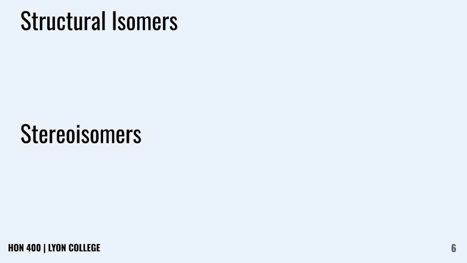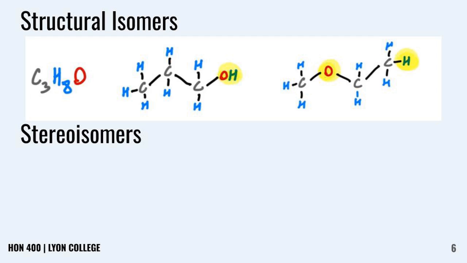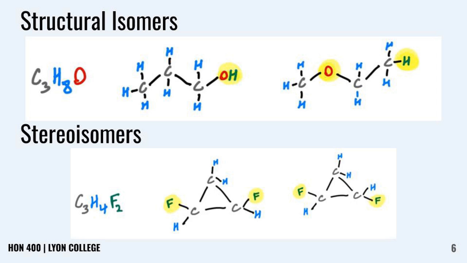Now, there are isomers that vary in their basic carbon structure, like this one, and there are isomers with the same carbon structure but a different location for key elements, like this one. This second kind of isomer, a stereoisomer, varies across a central component of the molecule, like a double bond or a ring. This is the kind of isomer that we will look at today.